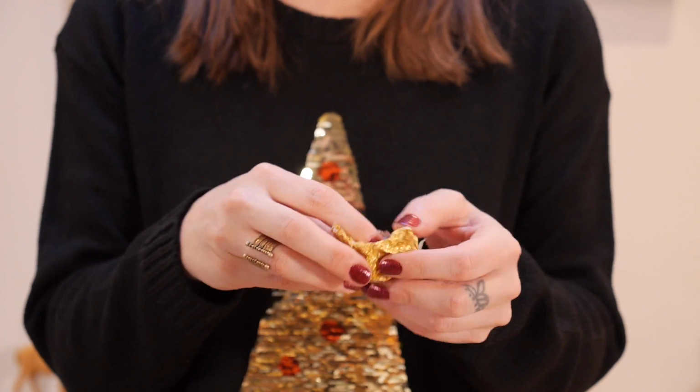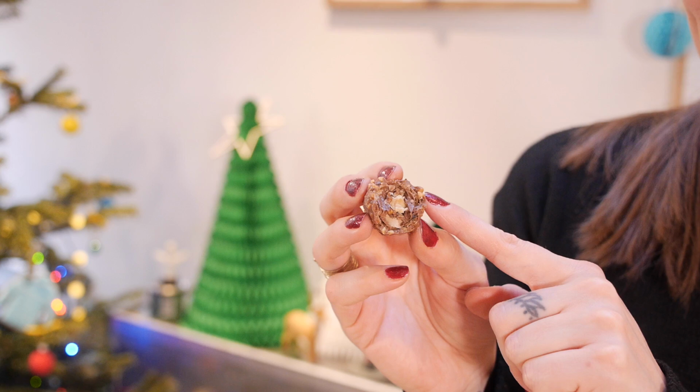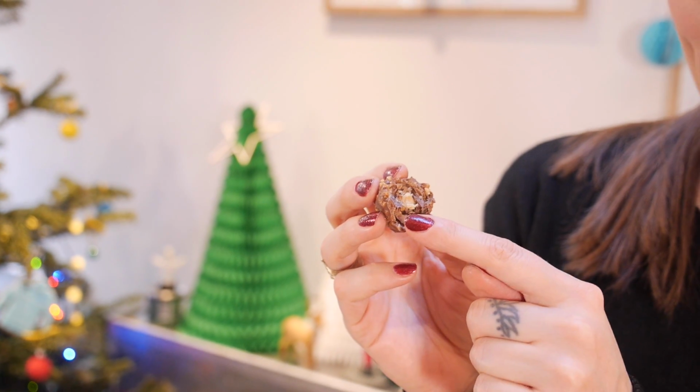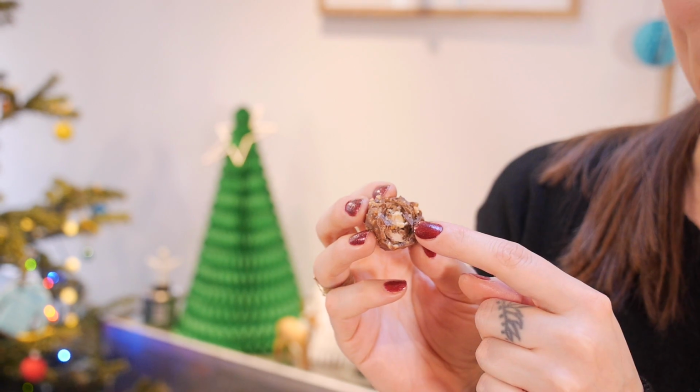So this recipe is another Crumbs and Doilies favourite. It's the Ferrero Rocher Cupcake, and it definitely reminds me of being a kid. So let's have a look at this thing. We've got a chocolatey, nutty, crispy outer shell, and then inside a lovely whippy, smooth chocolate ganache, and then right in the middle is a toasted hazelnut, the king of the nuts. So let's cupcake this thing.